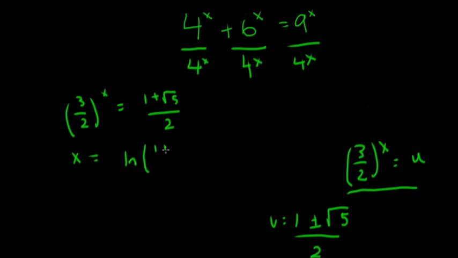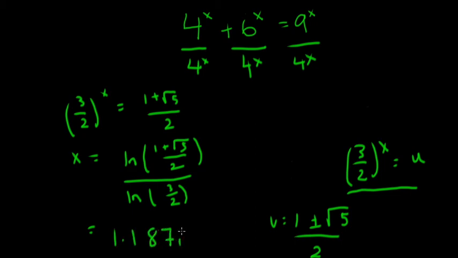Which is the natural log of this mass on the right side, which is actually the golden ratio: 1 plus root 5 over 2 divided by the natural log of 3 halves. And we just plug that into our calculator, and we get that x is equal to 1.187. And that's the only real solution for which 4 to the x plus 6 to the x is equal to 9 to the x.